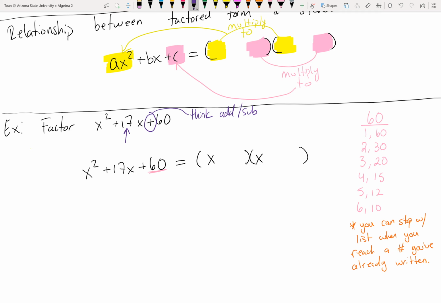Positive or negative, I don't really care right now. I want to know which pair adds to a 17. So I hope it doesn't take a lot of thinking. Just look at the pairs together and add which one adds to 17. I hope everyone agrees that 5 and 12 adds to 17. So that tells me 5 and 12 go here. The last thing you want to do is figure out the pluses and minuses, because we know in these spots here I either have to put a plus or a minus. To do that, I'd like to sort of write these numbers separate. And then now I go ahead and figure out if it's positive or negative. So in this case, it should be a plus 17.